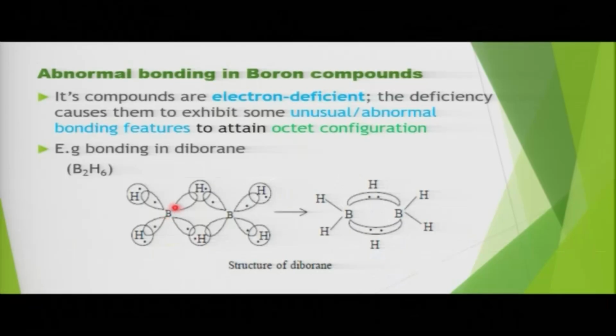With 6 electrons surrounding boron, it is not completing the octet, or it's not having 8 electrons. Simply put, some of the orbitals are not occupied, as you see in this empty orbital. So to counteract it, it requires more electrons. That's why we said much of its compounds are electron deficient. When you use the simple pairing up of the electrons in the outermost shell, it leaves it with electron deficiency. So to counteract that deficiency, it borrows other electrons.